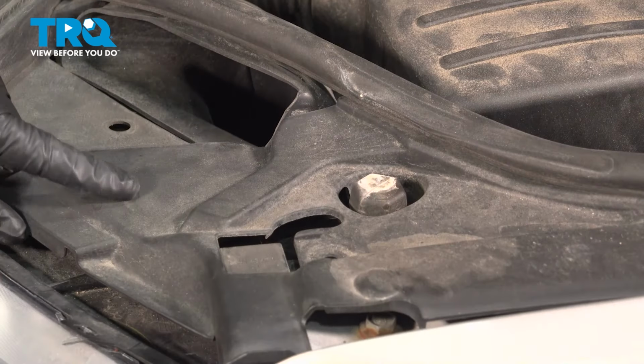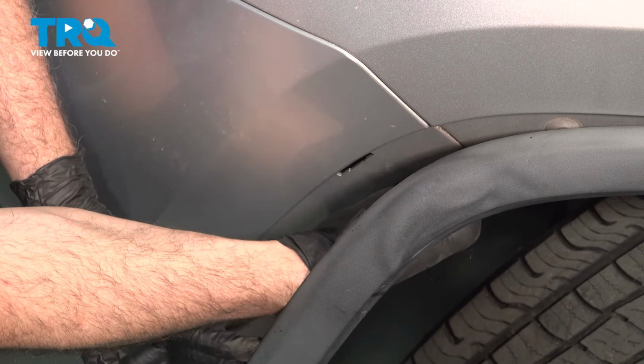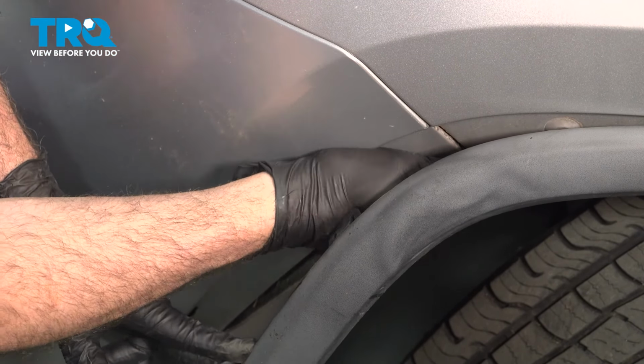Now we want to go ahead and separate our bumper from the fender area. Now right on the edge here, as it wraps around, there is a hole that kind of hangs up on a bolt head. So you're going to grab that lip and kind of peel it out and then pull your bumper out. What we're doing is dislodging the bumper here. We're going to do the same on the passenger side.